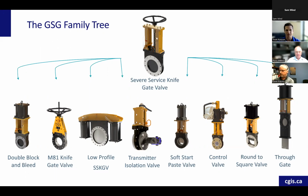So working from left to right, what you see there on the left is the double block and bleed valve. That's one of our most robust valves that we make here. And it contains all the guided shear gate design, as I said. However, this one's designed to MSS SP 152. And the great thing about this design is that it eliminates the need for a multi-valve system, thus saving cost, time, and space. And so basically the way it works is that there's 2 gates that close with 1 actuator, and then we have purge, vent, and drain ports in between the 2 gates in different locations all the way around the pipe so that you can remove the material and ensure 0 leakage down the pipe.